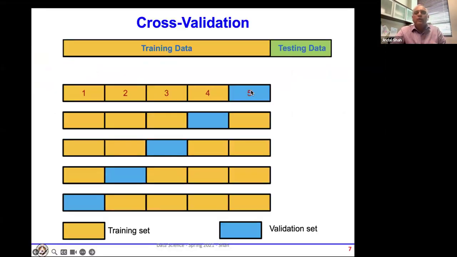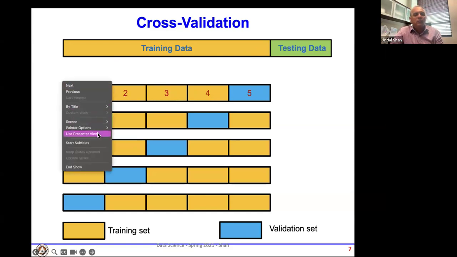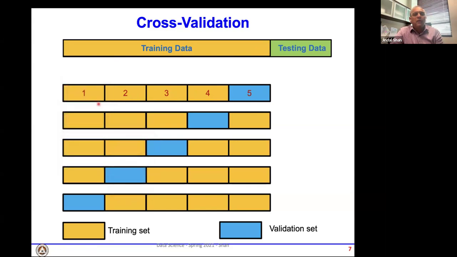All right. So this is the concept of cross validation, and this is what you use to figure out your hyperparameter. So you have a training data set and a test data set. You don't touch your test data set, and you split your training data set into a number of these folds. In the beginning, you develop a model based on only this data and make a prediction here. So what you are trying to figure out is, for a given hyperparameter, what is the predictive capability of the model that you are developing.